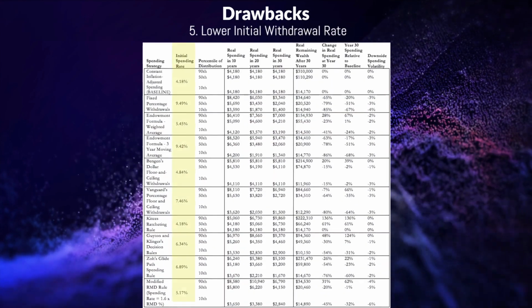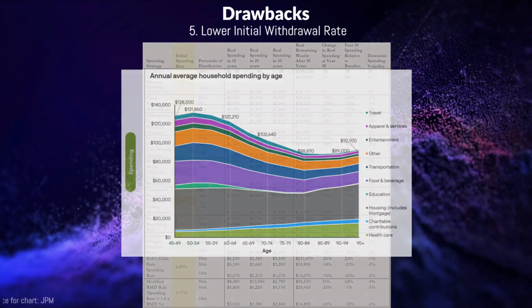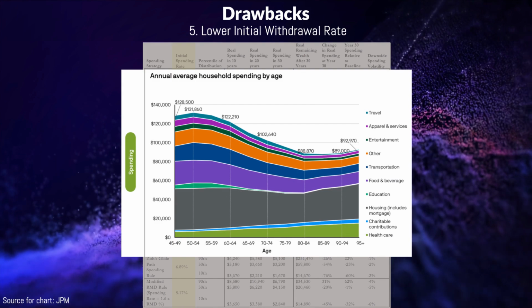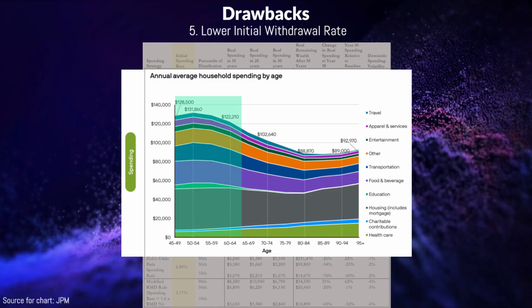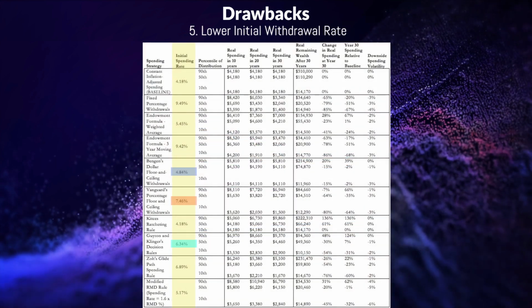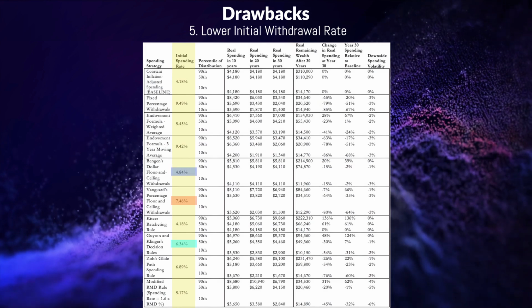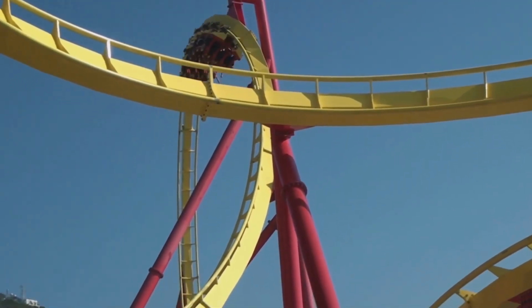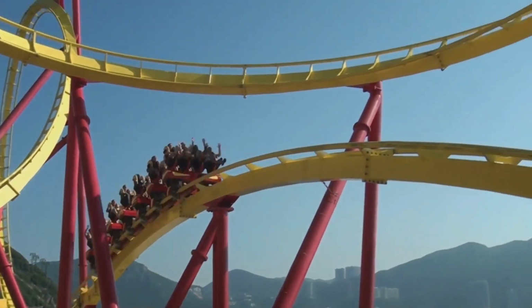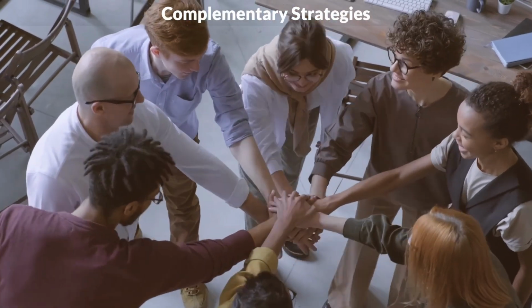Finally, lower initial withdrawal rate. Bengen's initial withdrawal rate tends to be lower than Vanguard and Guyton-Klinger. This is an important consideration due to the retirement spending smile, since retirees typically spend more in their early go-go years. That said, the initial withdrawal rate of 4.84% that Pfau tested is quite respectable for a 50-50 portfolio. While dynamic spending strategies can mitigate some risks, particularly during volatile markets, they can't fully eliminate all retirement income risks, such as sequence risk. This is where complementary strategies come into play.